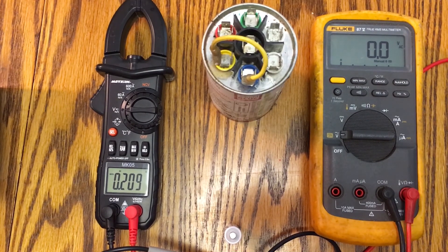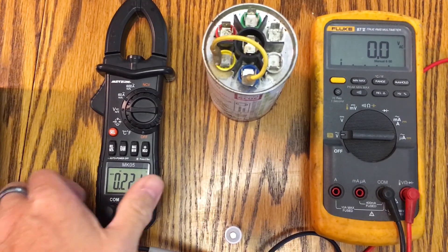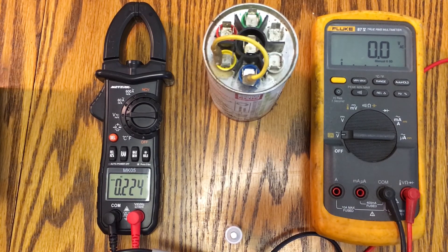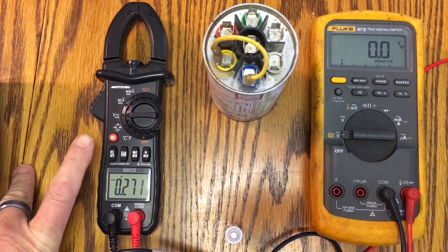Today I'm going to do a quick overview of a meter I just bought. The reason I wanted to review it is because I only paid a little over $20 for it — I got it on Amazon for about $24, and with a 10% coupon I ended up getting it for just over $20.